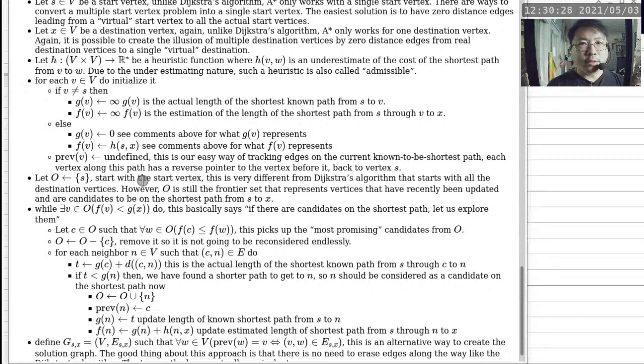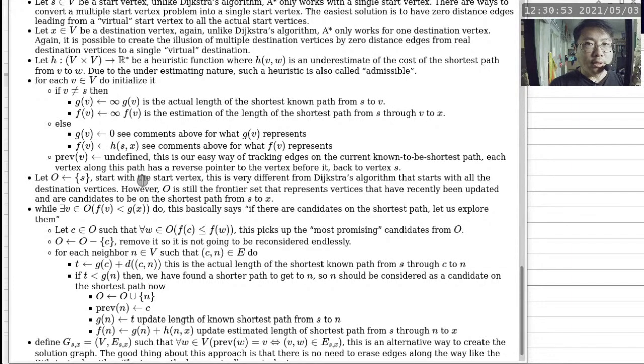You can still apply the same understanding that whatever vertex has just gotten an update for its G or an F and prev value is the one that needs to be added to the set O. So you can still use that method to understand what makes a vertex appear in O.